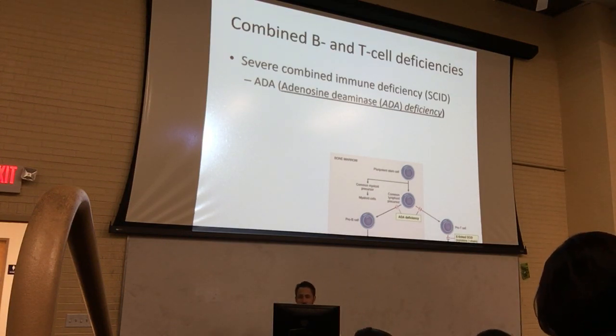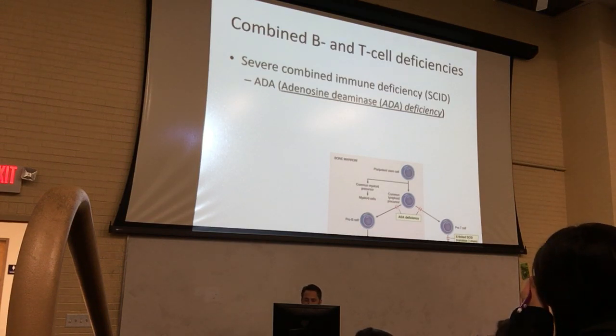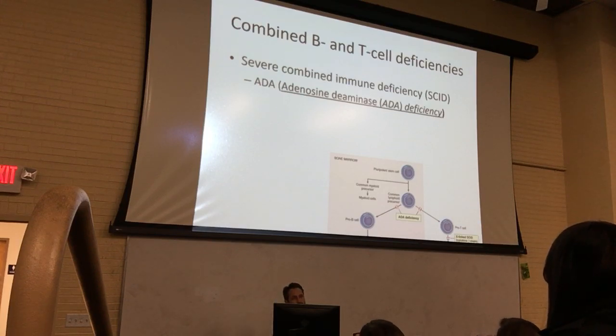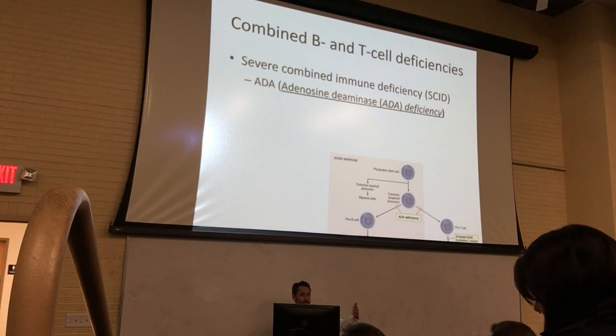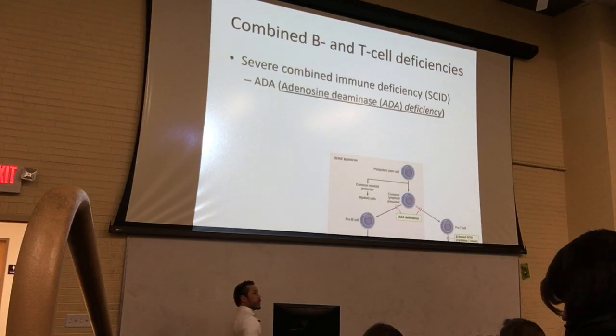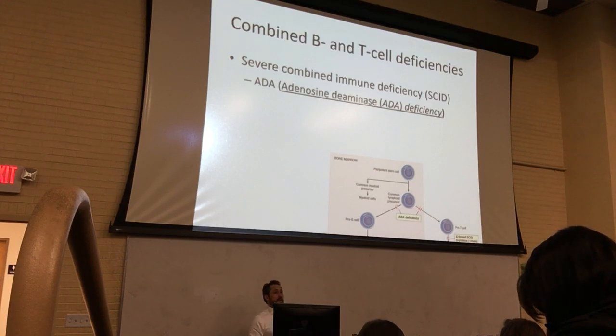Now, years ago, there was a young boy, a patient named David Vetter. This is like when I was growing up in the 80s. And David Vetter was an ADA deficiency patient. And he was covered in the news media aggressively because he had to live his life in a bubble. And he was called Bubble Boy. Okay? So Bubble Boy, David Vetter, had to be in a sterile environment because he didn't have any B cells and he had no T cells. He could harbor an inflammatory reaction, but he had no functional adaptive immune system.